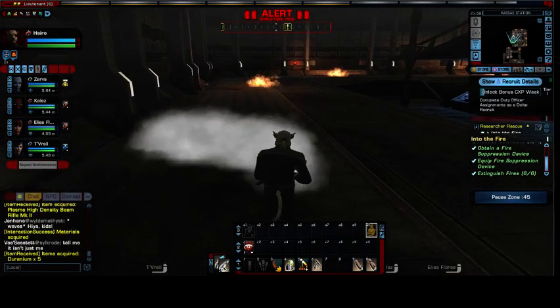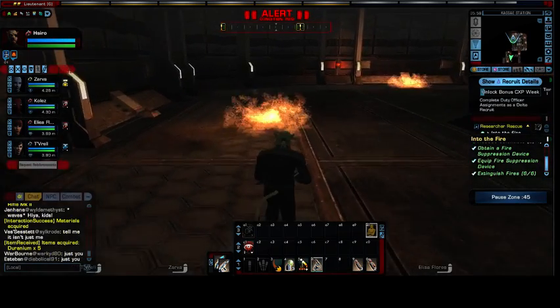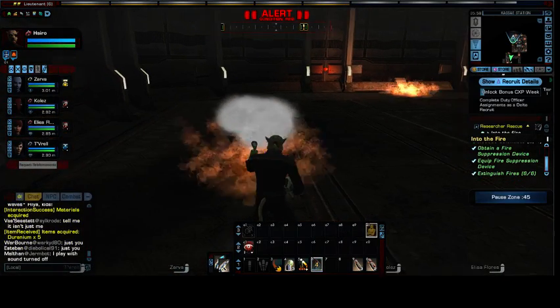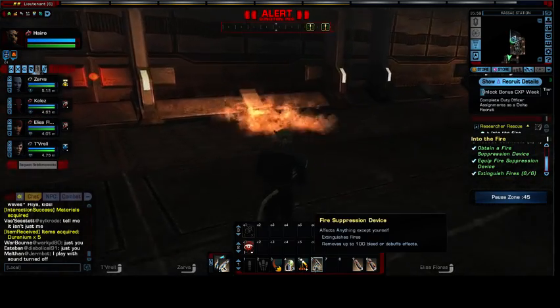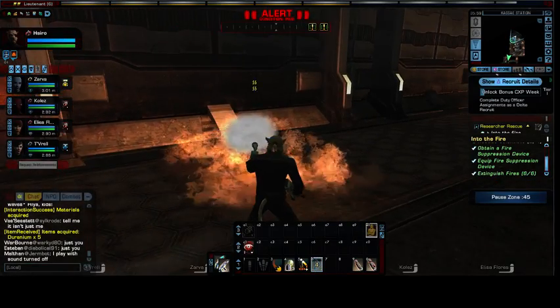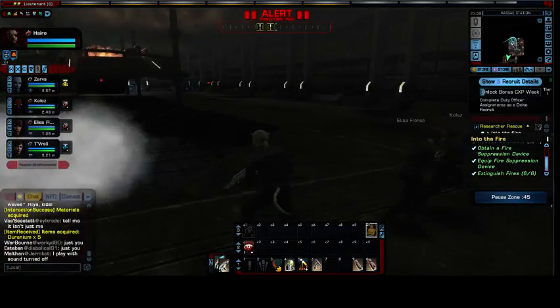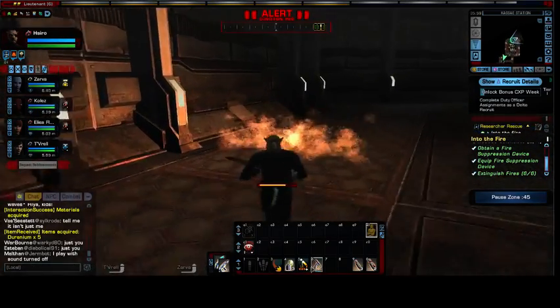Okay, I've extinguished all of the flames I need to. But if we keep going and we run across fires throughout this area, we will get an accolade. So I'm going to do that because I like to get accolades. So we're going to have to go back there to get that one. I'm just going to sprint over here.